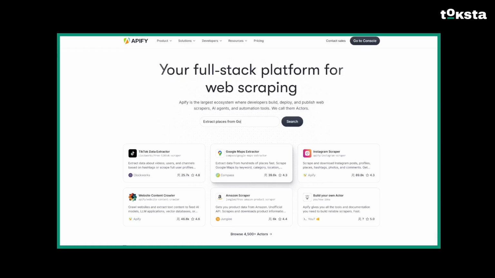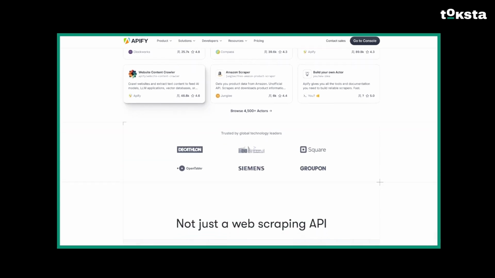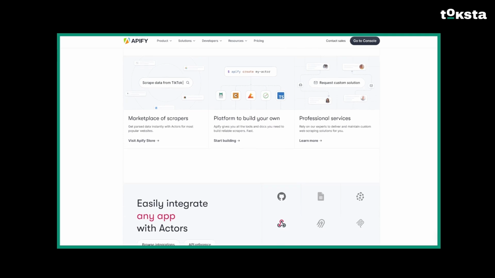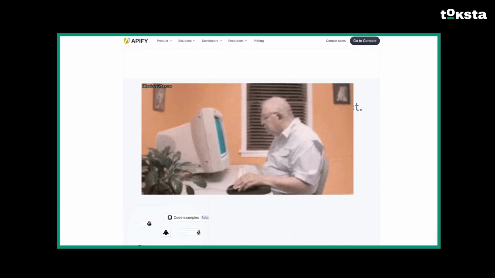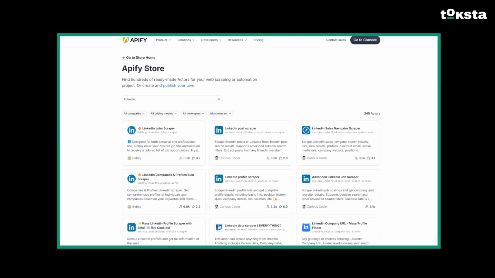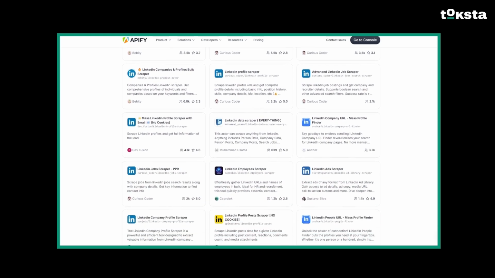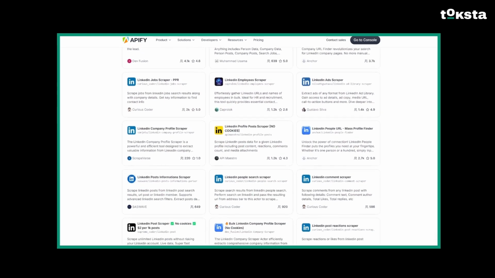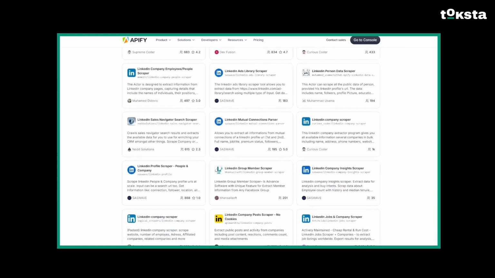Apify is a web scraping powerhouse, blending no-code simplicity with enough developer flexibility to make you feel like a coding wizard, even if your coding skills extend only to knowing how to turn your computer on. What we really love about Apify is how versatile it is. Whether you're hunting for leads, trying to train some fancy AI models, or just analyzing job markets, Apify gives you the control to get exactly the data you need.